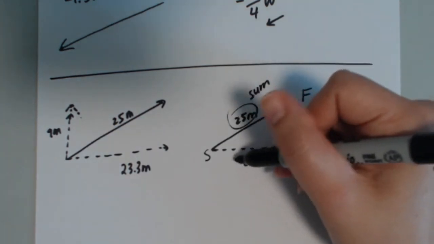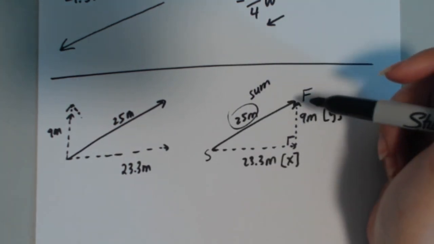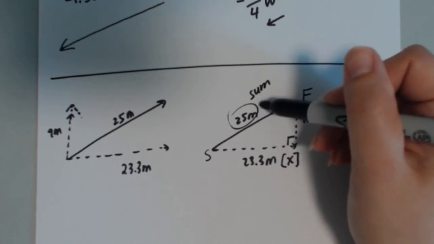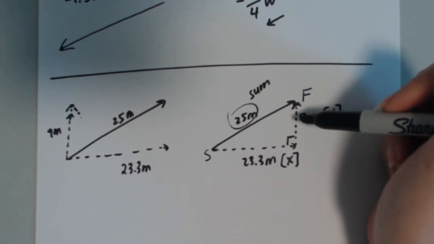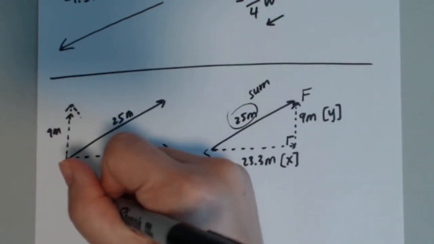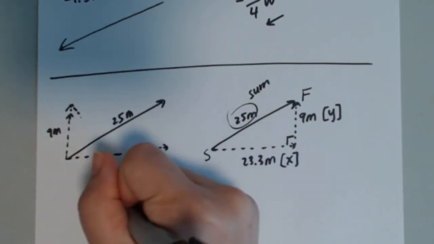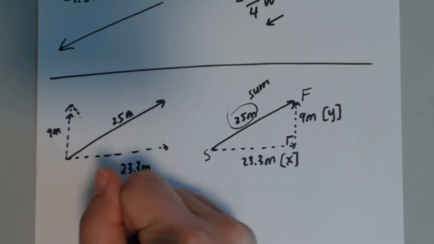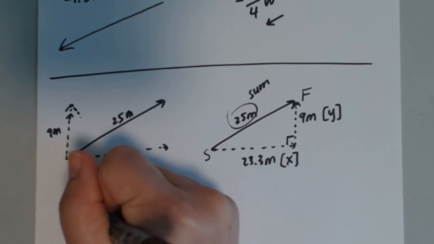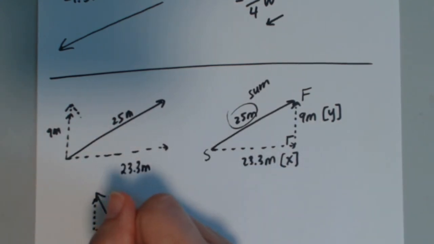But instead of taking the x and y components and figuring out what the sum is, what I'm doing is taking the sum and breaking it into its component pieces. All right, so for instance, if I had a vector like this, let's call this 14 meters long, this one's going up and to the left, I want to break this down into x and y components, right? So pretty much I want to break it down into two perpendicular legs. All right, and so one leg is going to have to go to the left and one leg is going to have to come up. And these two are at 90 degrees.